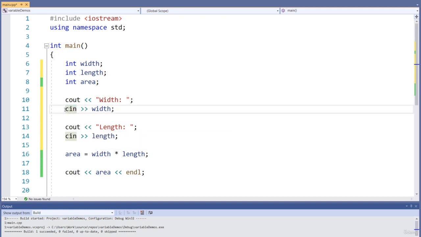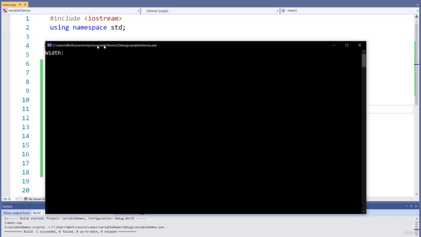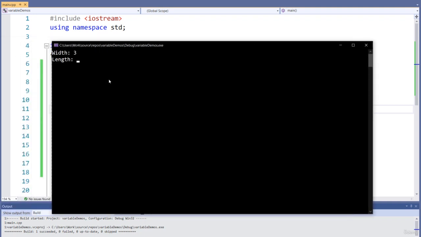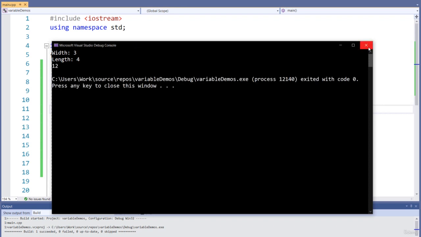But we'll talk about that later. For right now, we are inputting from the console. We extract data from the console and we save that basically in the width variable. Same thing here with length. And then here we simply multiply those and then print them out. So of course, these are not defined up here. They're simply declared, and we'd actually define them via the input here. I'll enter 3 and then press enter, and then 4 for length, and press enter again, and then we'll get 12. So that works fine.